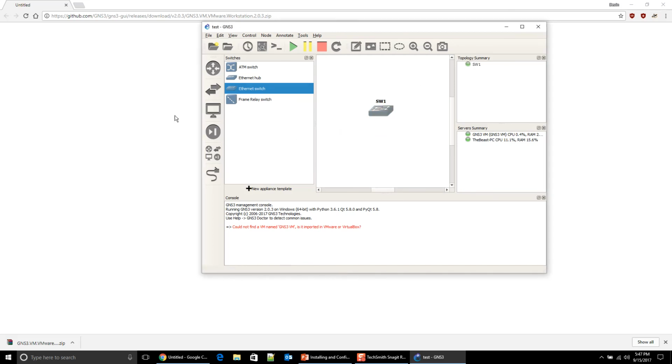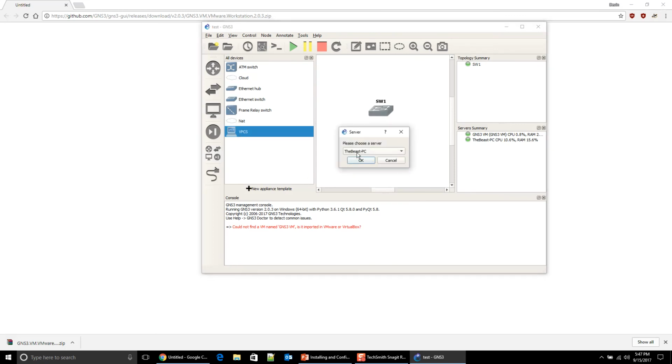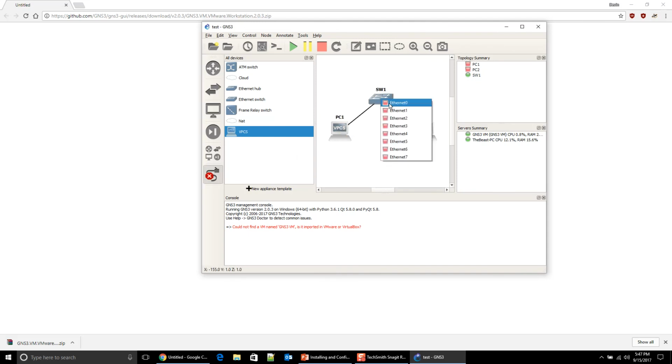There we are. And then it also comes with some virtual PCs. So here we go, there's PC1. These things are just enough to get an IP address and test connectivity, maybe do some traceroute or some DNS lookups. As you can see, I'm using this wiring tool here to click, pick a port, click a port. And then I'm going to hit play.